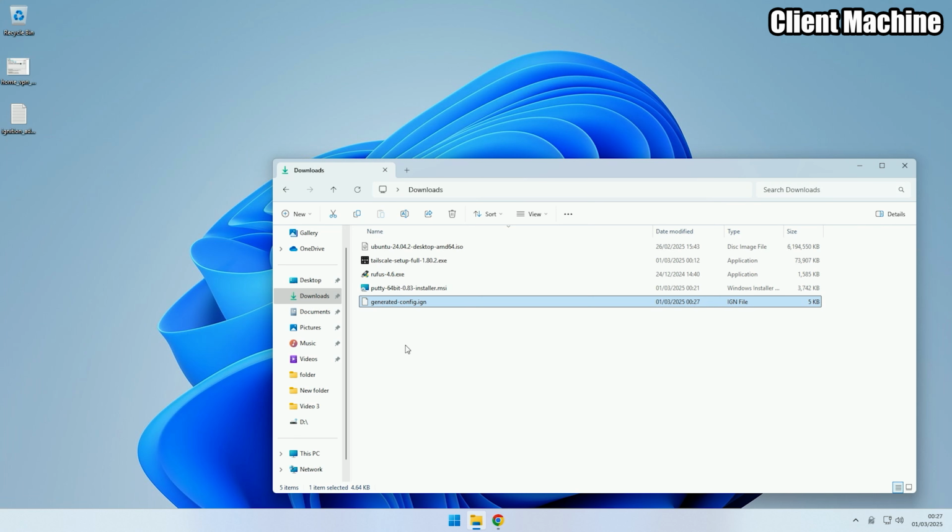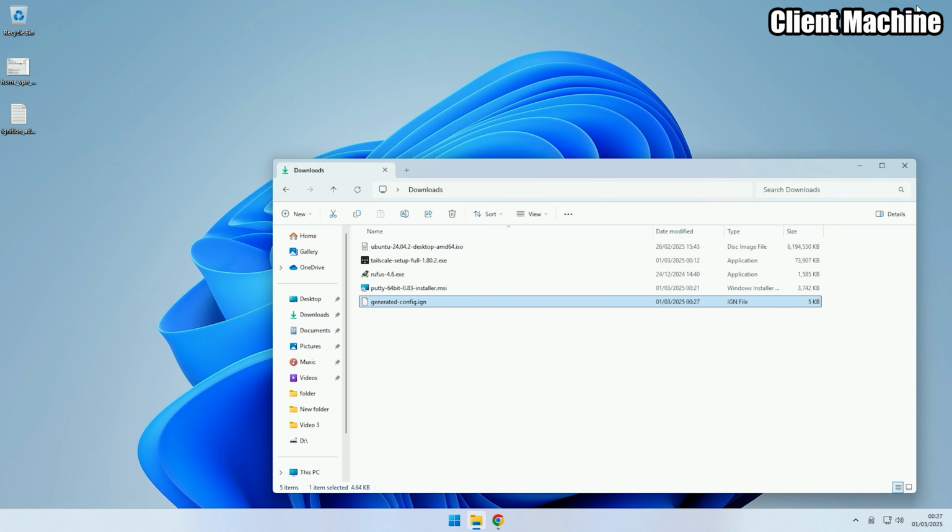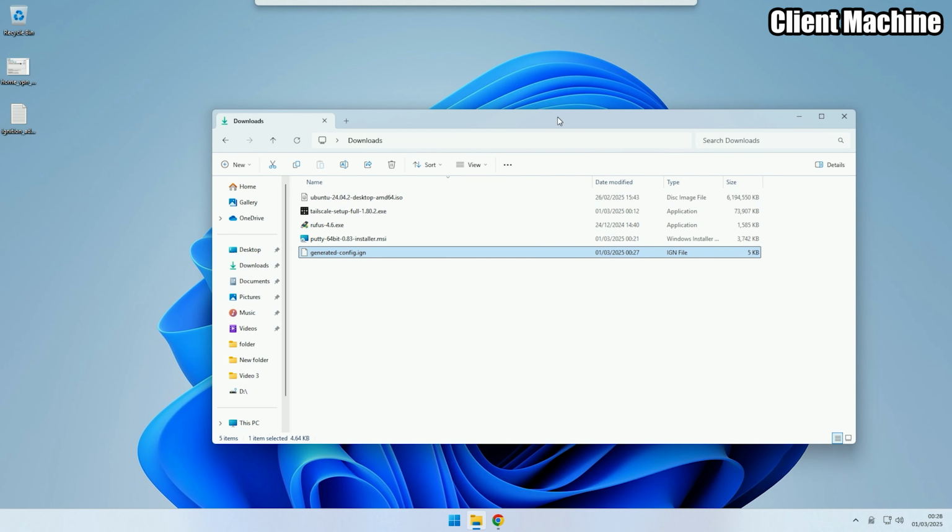Now I'm going to copy this to a separate USB. If you want to upload it to the cloud and then download it again later when you're in your live USB, you can do. I'm just going to copy it to another USB for simplicity. So there we go, I've copied the config file over onto another USB, so I can close that down and unplug that. And now that should be all of the work that we need to do on this machine.